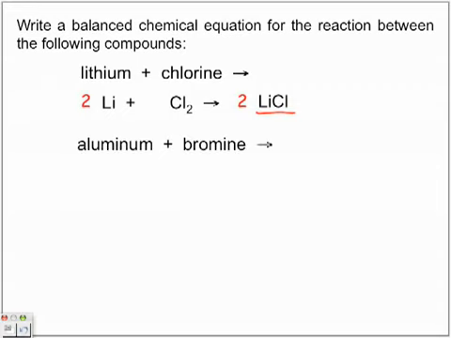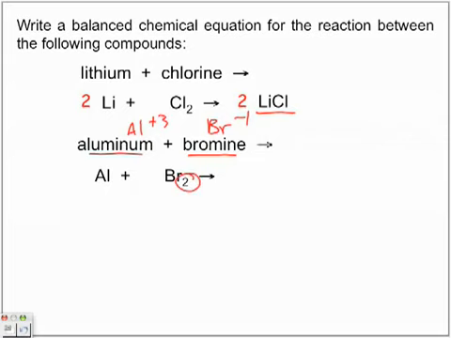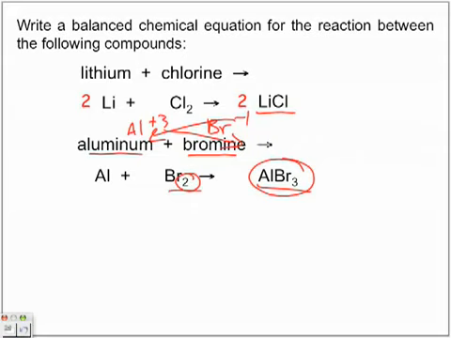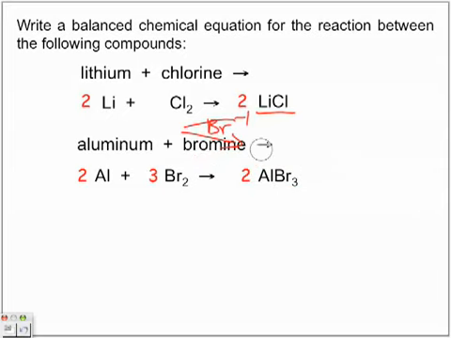Aluminum and bromine — again, metal and non-metal. Aluminum is just Al, bromine is diatomic so it's Br₂. So Al plus Br₂ produces, using the five-step crossover rule: remember aluminum is plus three, bromine is negative one. That gives us AlBr₃. We have Br₂ on the reactant side — the subscripts don't carry over directly — in order to combine them we use the five-step crossover rule, and then what's left is to balance the two sides.